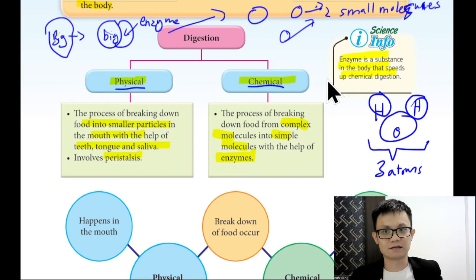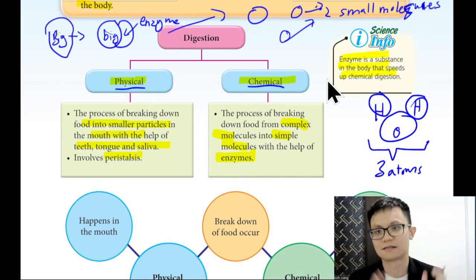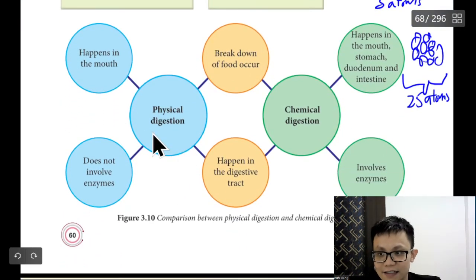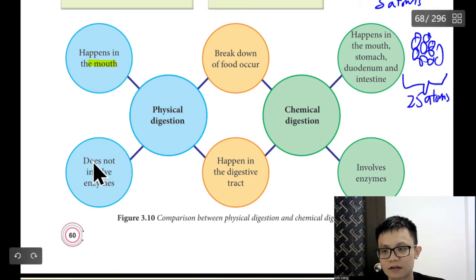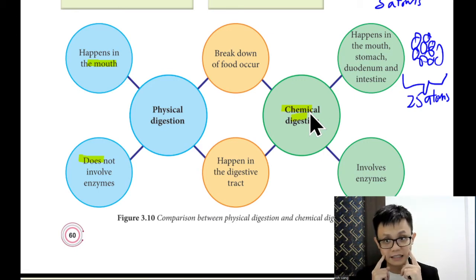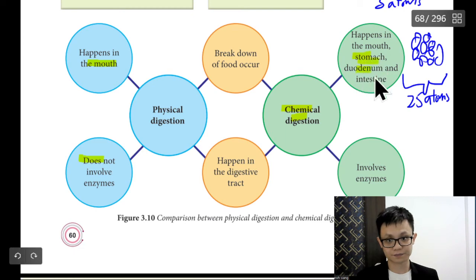And your stomach also has acid. The food goes into the stomach like a liquid of acid, and all the food goes inside and becomes dissolved. Okay, so physical digestion happens in the mouth. Physical means you can see, can touch. So put in the mouth, can touch. No enzyme. Chemical is more towards inside. Of course, saliva is one of the enzymes, but in your stomach there are a lot of other enzymes, and we are going to learn that later. Chemical digestion happens in the mouth, stomach, and duodenum and involves enzymes.